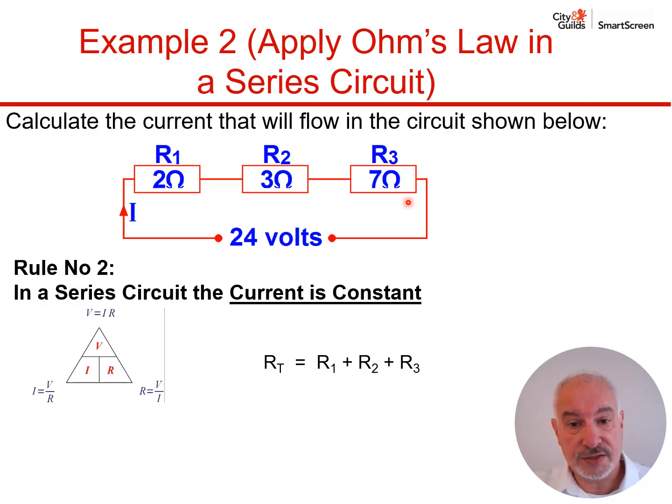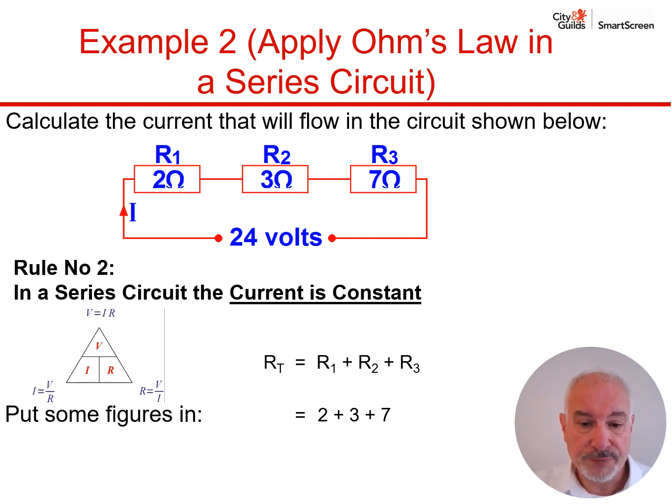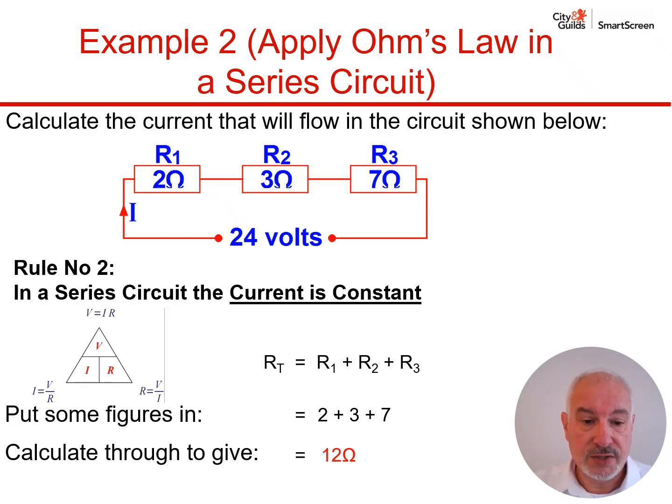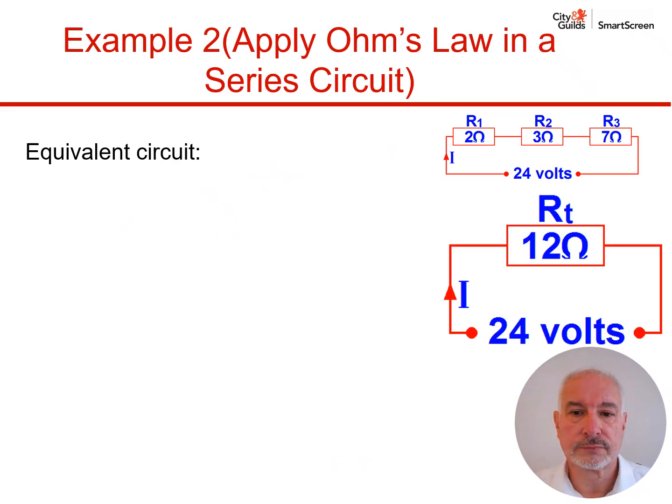Now in addition to that, we need to just remember from the previous video that in order to calculate the total resistance, we're simply adding up these three values of resistance. So we'll do that first of all. We'll add all those three resistors together, and that would be 2 plus 3 plus 7. So the total resistance is 12 ohms. So that's the first part of the calculation. It means now that we know the total resistance and we know the total voltage, because that's already been given, we can then work out the total current.